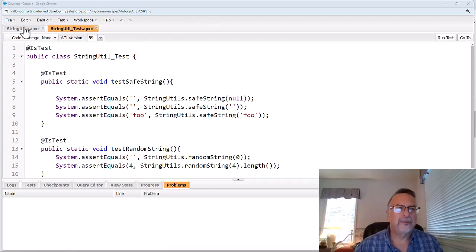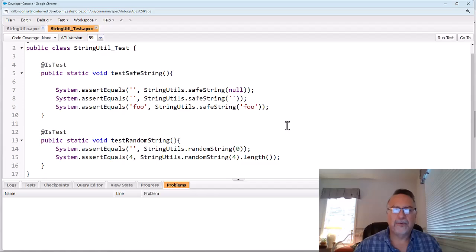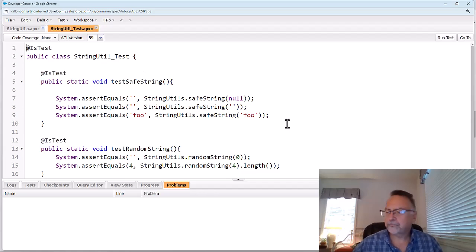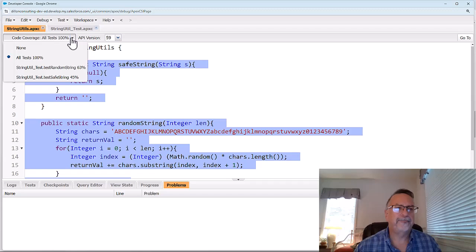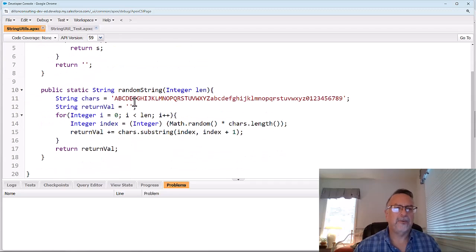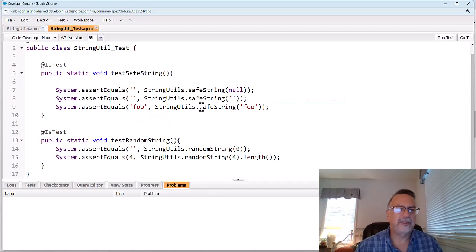So what we're going to do is, let's say this is a string utils class and string tests that we've written in the past. We're going to assume we've got a new requirement: we need a new function in the string utils class to capitalize words. We're going to send in, let's say, a paragraph, and we're going to take every word and capitalize it. So rather than start here and say, this is what I think the logic is going to be, we're going to start actually from the test itself.